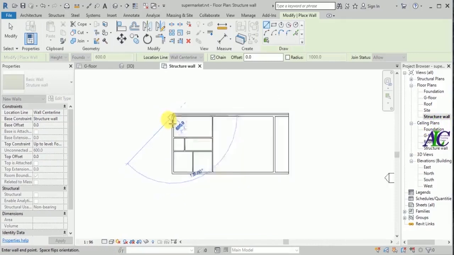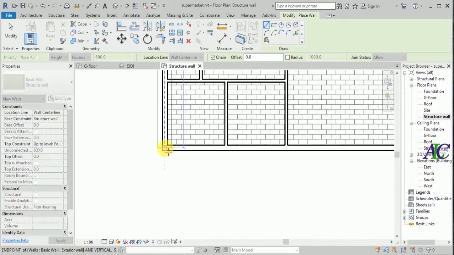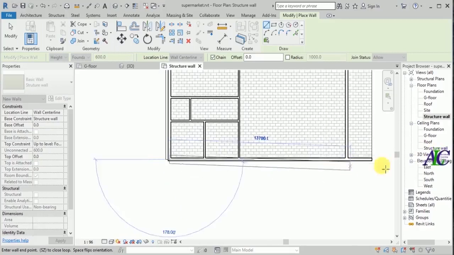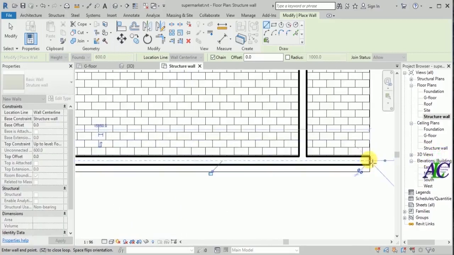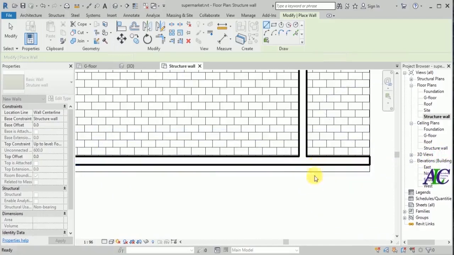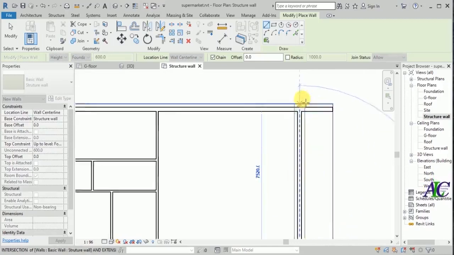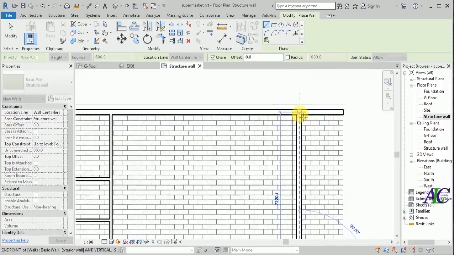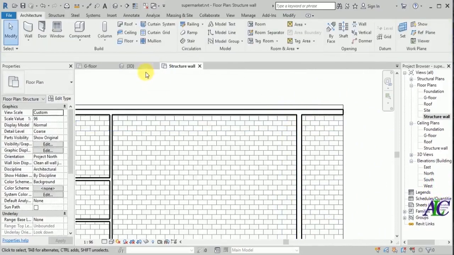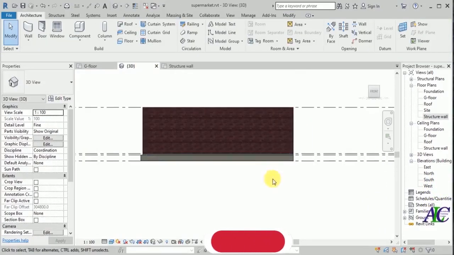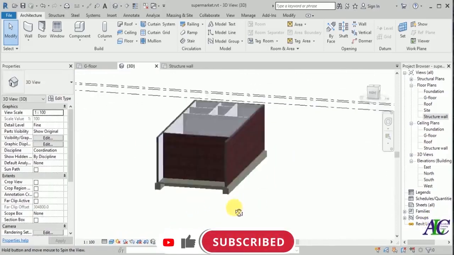So let's continue like this, and contain in here. Okay, and one wall of course in here under the door letter. Okay, so let's see in 3D. This is how to create the structure wall for this.